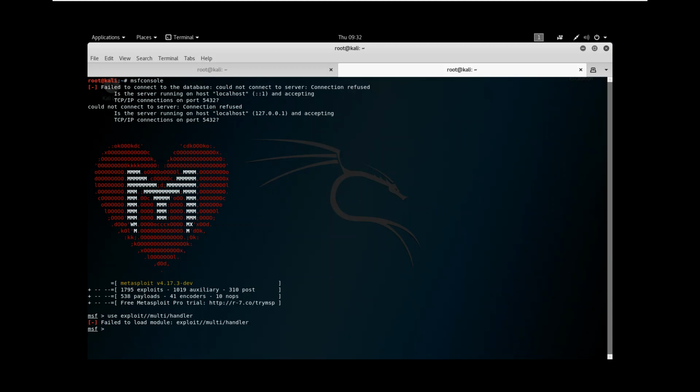Okay, just a second. Okay, it's open. So now what we'll do is we'll set the payload. So we'll write set payload to Windows.